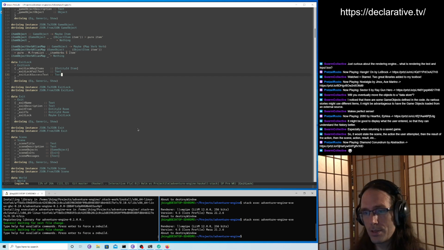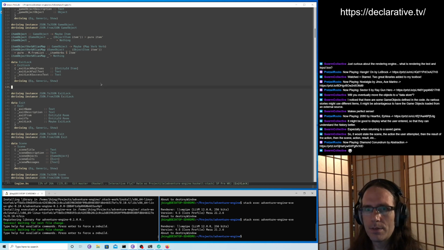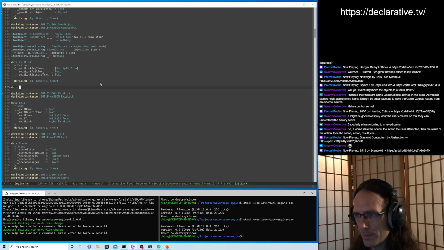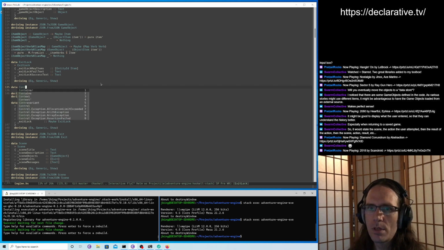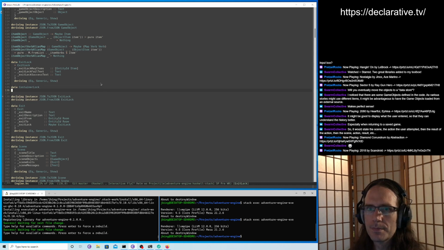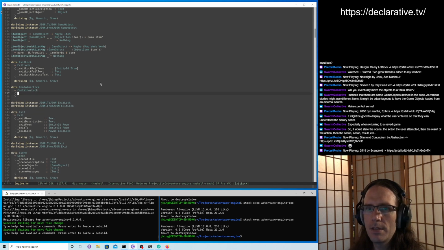There's look in and there's take out of, or take from. So we probably want a separate type for our lock. For now, at least, and this might be the easiest way of doing it. If there happens to be some overlap, there's a more generic way of representing locks, we could probably do that. But for now, let's just do it this way. So we'll call it a container lock.